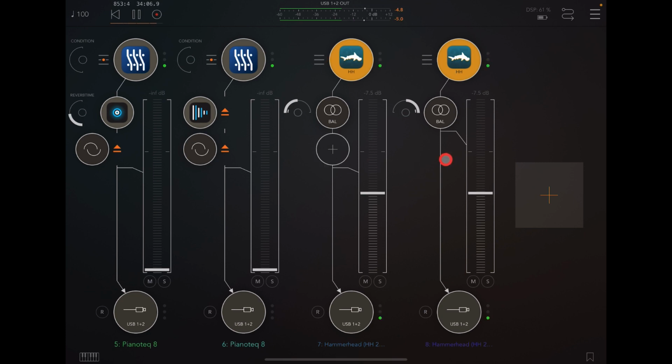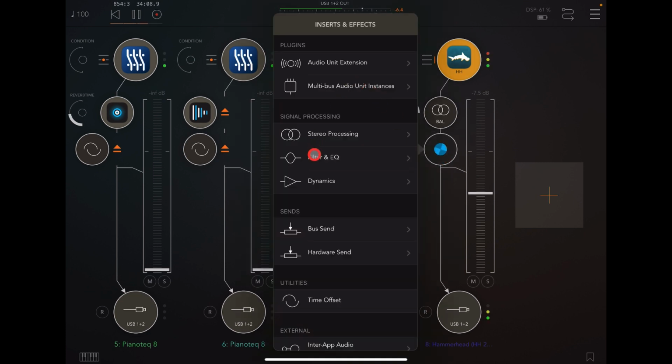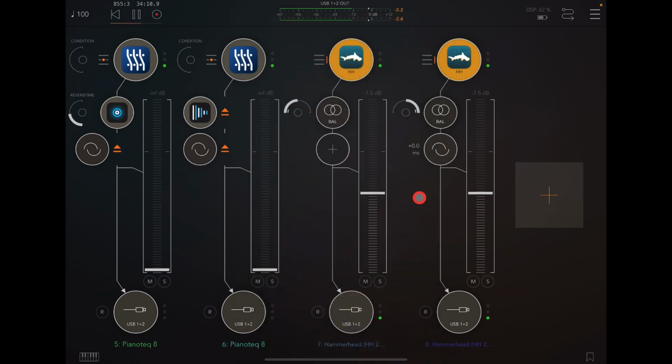Same thing again. We will add the time offset. We only really need to add one if we want it to be a subtle effect. Tap on it and let's just... Can't hear it yet. See?